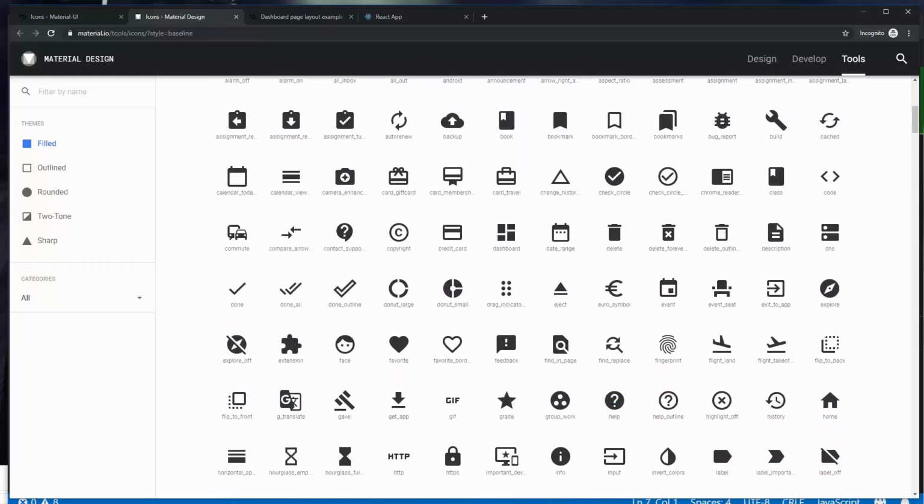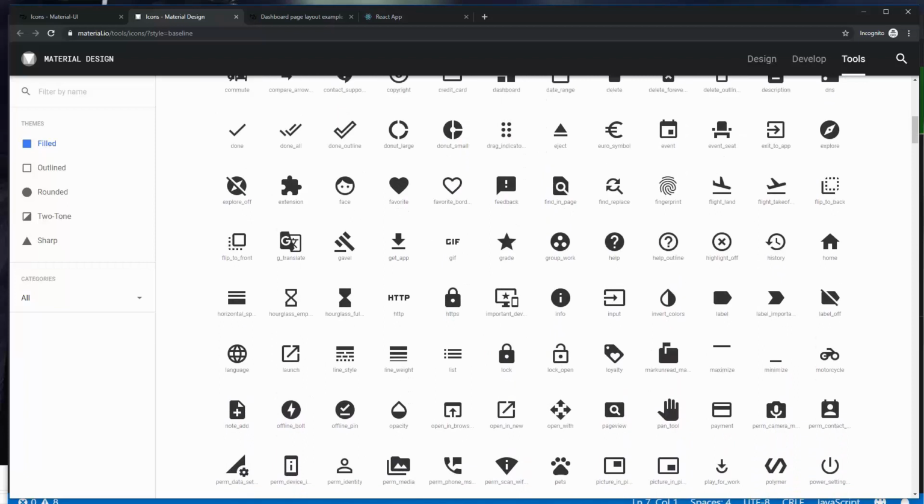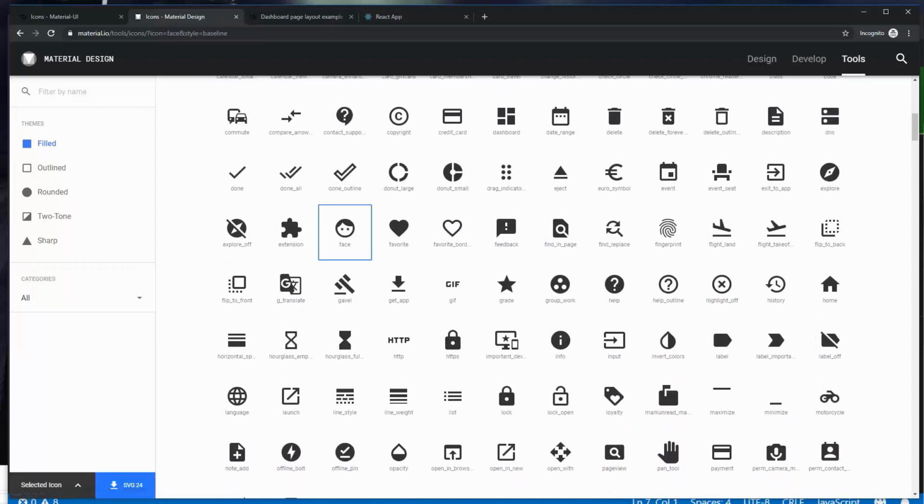We're going to use face. So it's just going to be face icon. I'll show you guys what I mean here. So remember, the name of this icon is face.